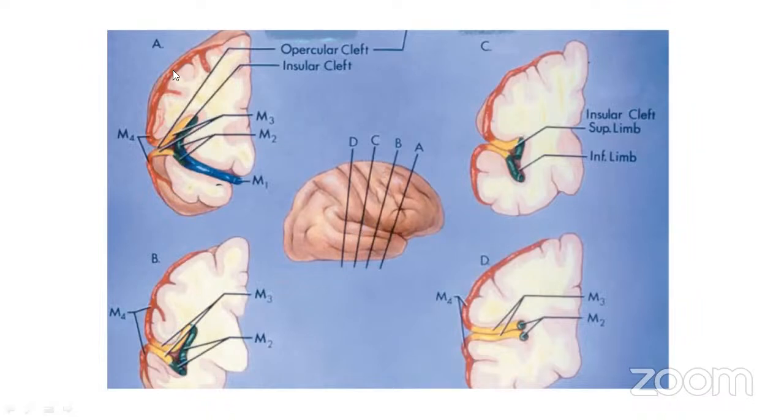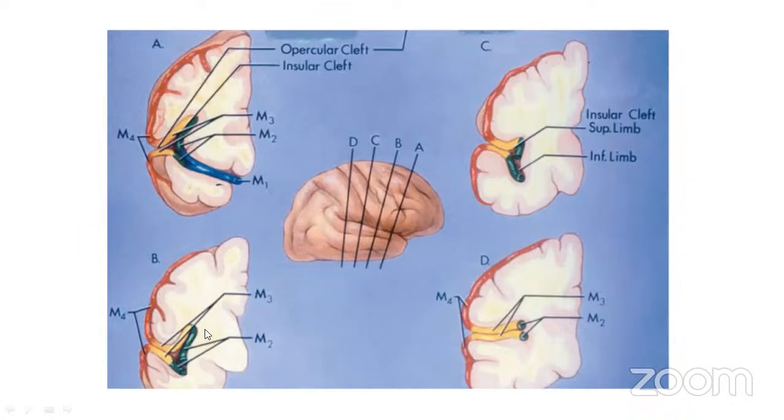So if we see in this diagram A, this is a cut section through the anterior part of the frontal and the temporal lobes. You could see here that the M1 segment is more visible. So this is the M1 segment. Then the M1 segment projects posteriorly, and it is related to the insula. That segment is more clear in the sections of the posterior cuts, for instance, diagram B.